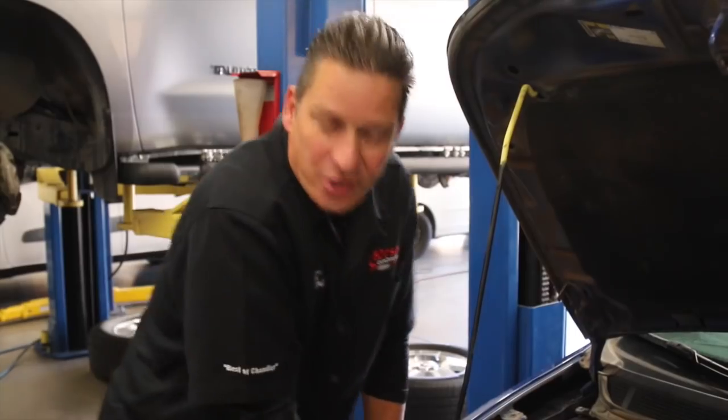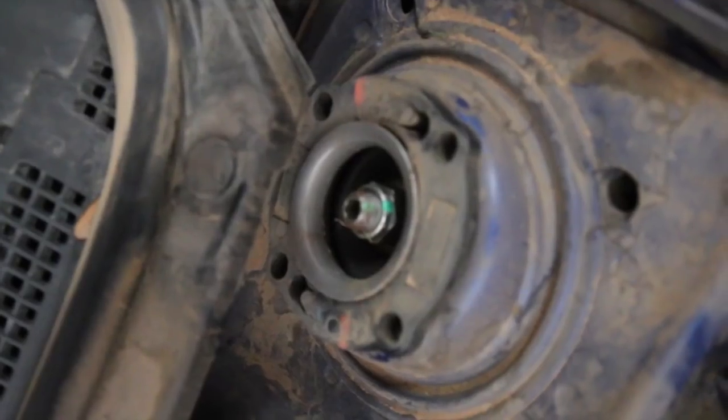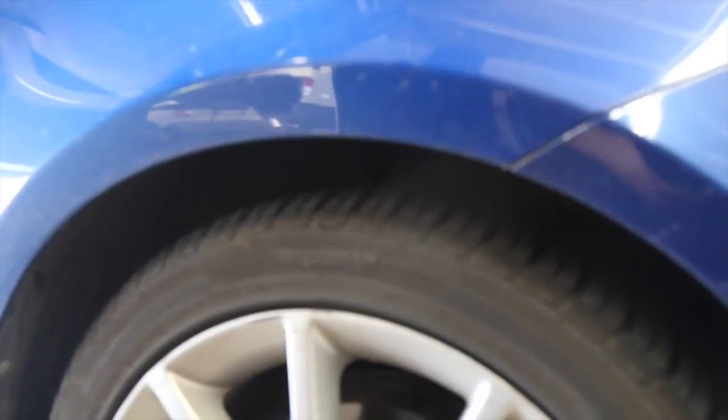The very first thing you're going to do is a jounce test — a little jounce and bounce test. What you're looking for is any unusual noises you can hear from the top side, same in the back. In the case of this Dodge Dart, the struts during that jounce test don't appear to be extreme. It's got over a hundred thousand miles and they're probably aged from wear, but they seem to be doing a pretty good job at this point.